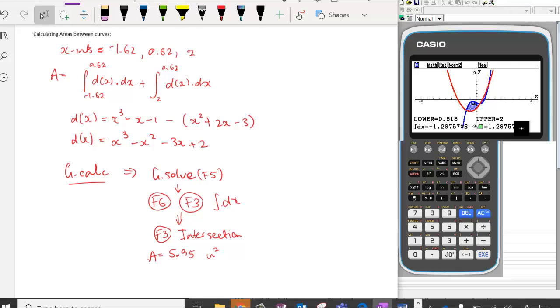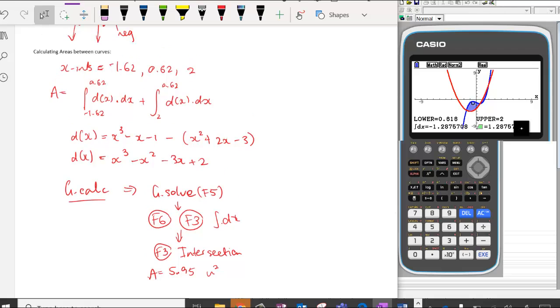Okay, so hopefully that makes sense. That's our focus and our approach with difference functions. The goal is to find physical area, and using our graphics calculator or calculating by hand, we need to be able to perform these processes. So make sure you understand how to find a difference function, whether an area is signed positive or negative, and then how we combine those areas to be able to determine total physical area.